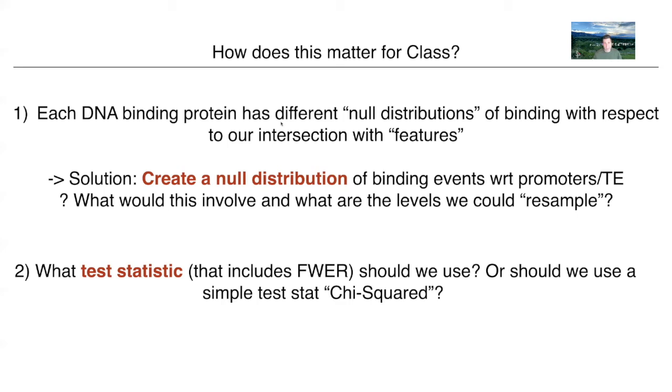But for our DNA binding proteins, we can't assume that it is following any type of normal distribution. Each DNA binding protein is going to have its own distribution of data because of the number of peaks, the sizes of the peaks, and the bias in which chromosomes they like to bind to. So we have to account for those things.